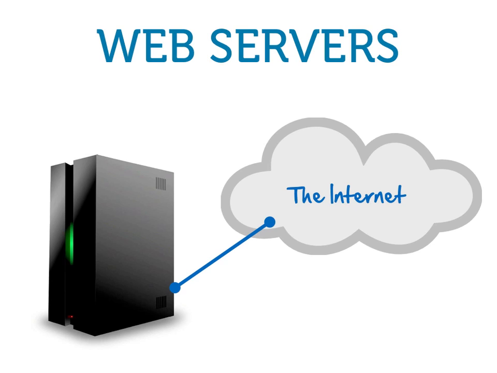Most businesses don't need to own the entire office building, and in the same way, you don't need to own the whole web server either. You merely need to rent a small space on the web server, and you can do that from a web hosting company. Web hosting plans start from roughly $60 to $100 a year. Be aware that web servers run on different operating systems — the most popular are Linux and Windows Server. While you may be more familiar with Windows on your computer, the server version is quite different, and WordPress works better with Linux, so we recommend going with Linux servers.